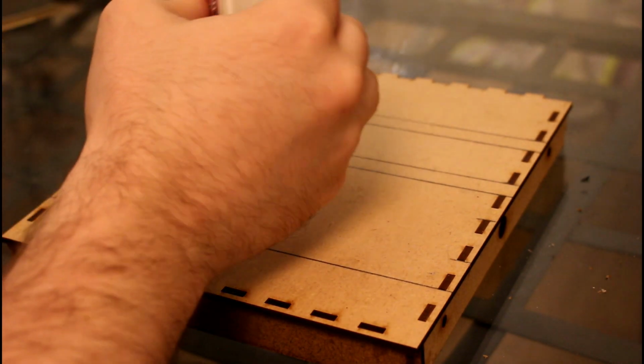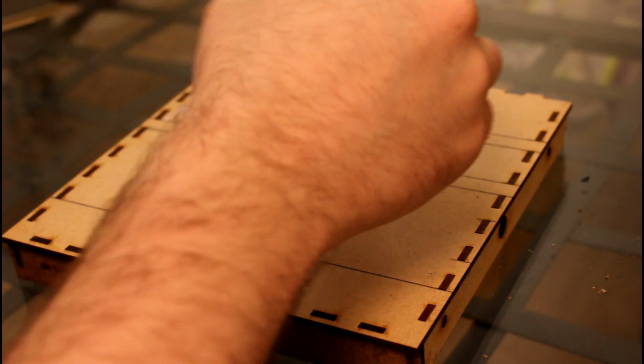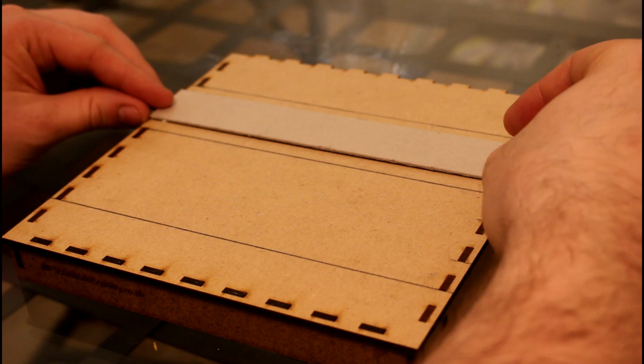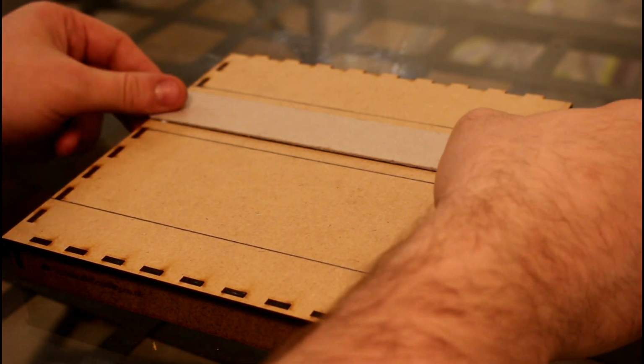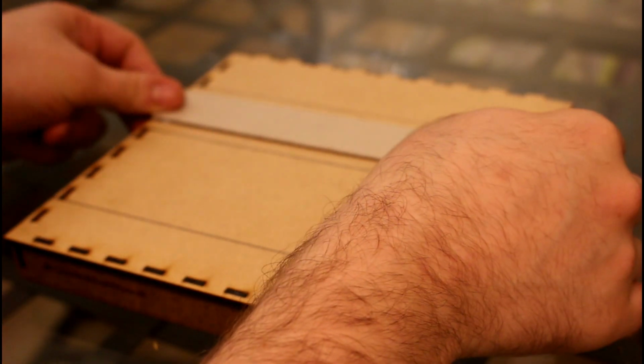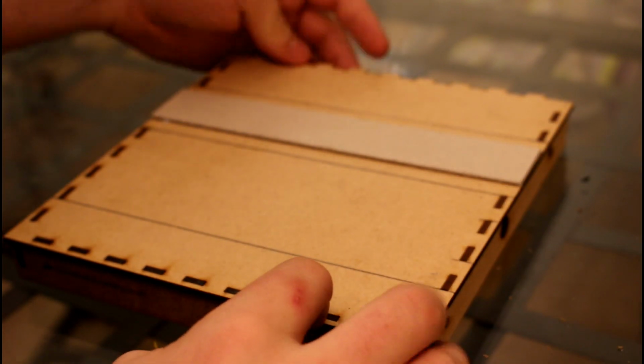Once I was happy, I then went and cut out a piece of card. I used 2mm thick card for this, and this was glued in the area where the track would be, and it was essentially a track bed, and it would give it a little bit of profile. It would just help it look a little bit more realistic.